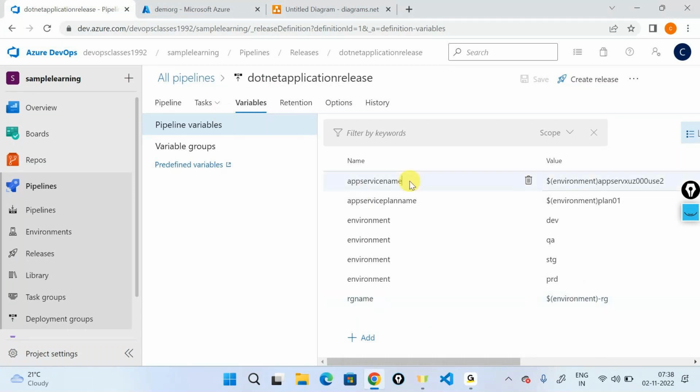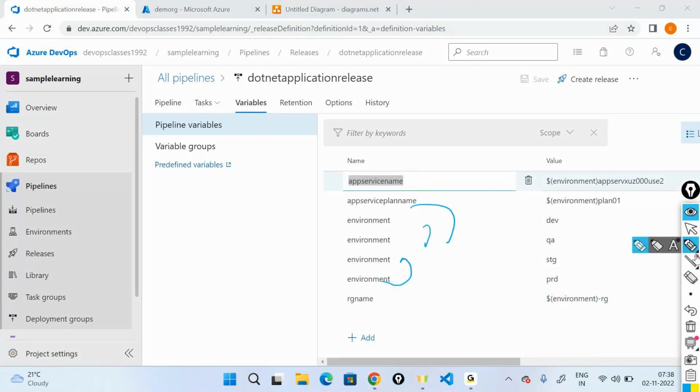These are all called pipeline variables or local variables. Why do I call them pipeline variables, local variables? Let's say that you are creating a new release pipeline.